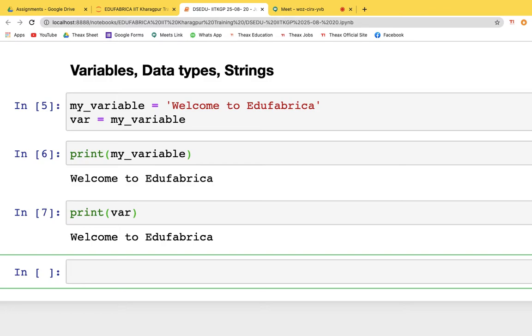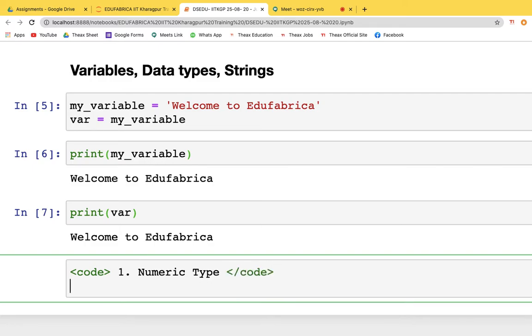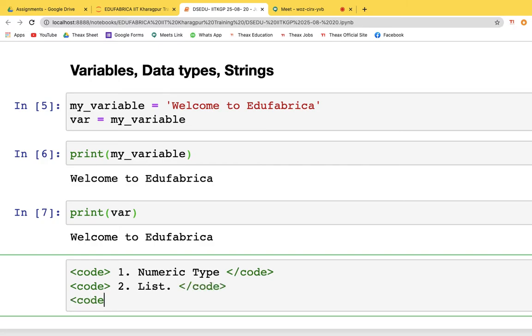Now, what are the data types we have in Python? The basic data types are the numeric type, next we have the list, next we have tuple.